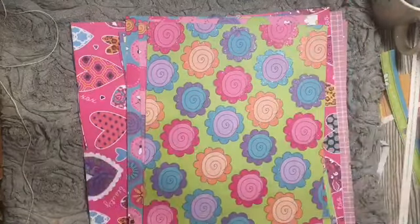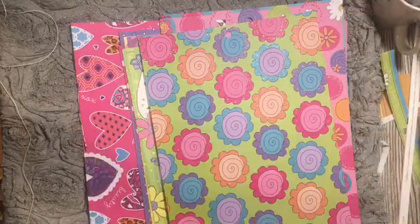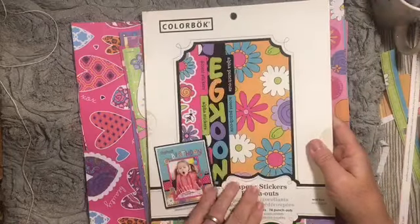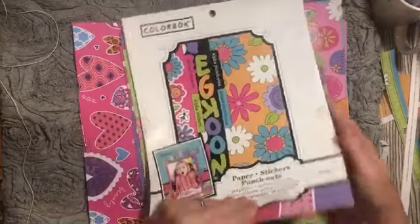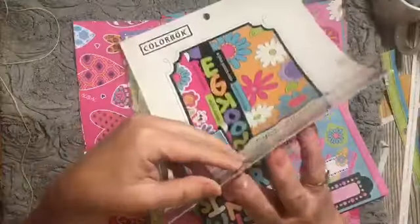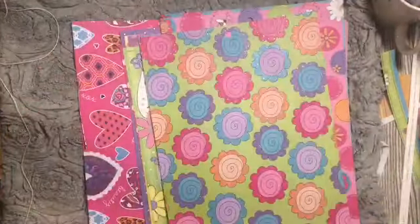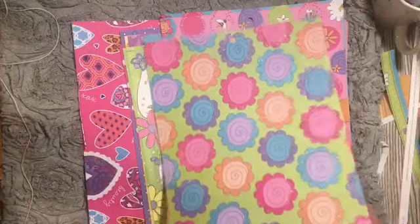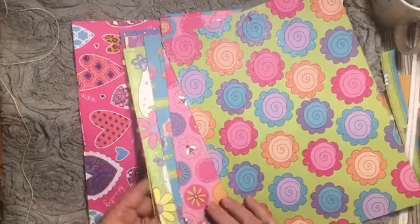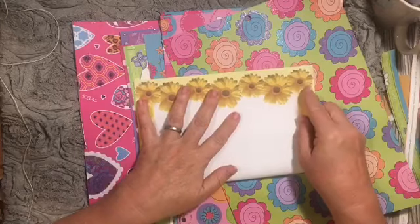Okay, so I have also chosen several pages from this color book. It was a paper pad from Walmart that I bought quite a while ago, and you can see it has die cuts and stickers that she'll be able to use in the book. We're just going to go through, and I'm going to take this one and fold it.